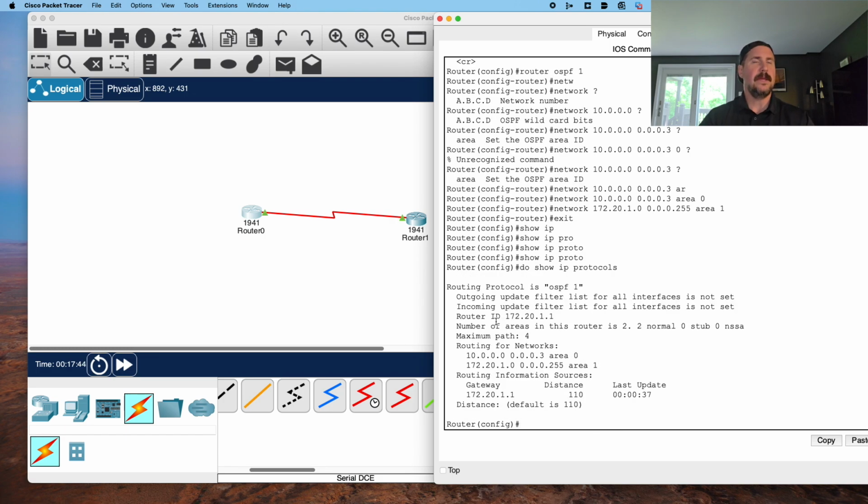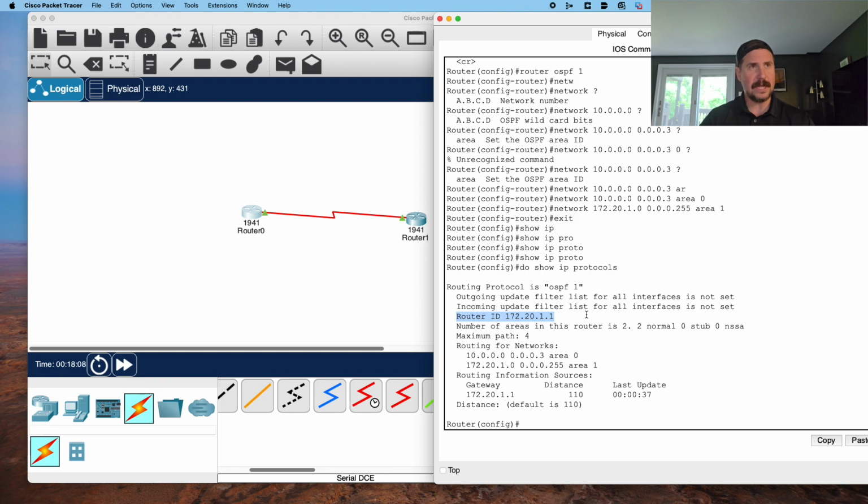All right, sweet. So this gives us a little rundown on what dynamic routing protocol is running on this router. It's OSPF process 1, outgoing, incoming, router ID 172. Now the router ID, I've learned a bit about this. It is based on the highest IP address on the loopback interface, which is what ours is here.